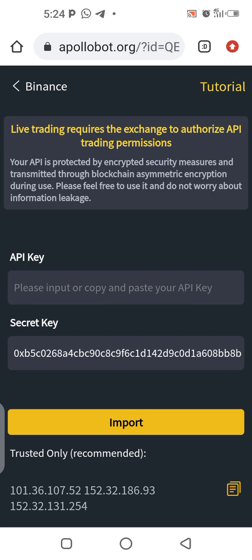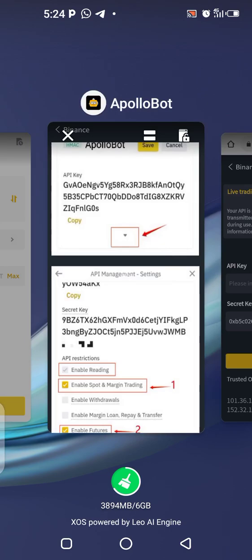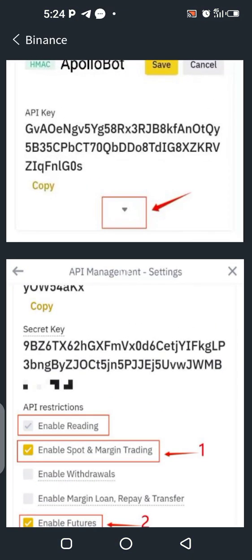All right, so you now go back to the API section. Then you now come and copy this API key secondly. So remember, copy the secret key first before you copy the API key. Why? Because sometimes when you copy this API key and you have gone to the app to go and paste it, by the time you come back here, sometimes for some phones, this page will refresh. So if your phone does that, at least you have already copied out the secret key. Then all you need to do is just copy the API key and continue what you're doing.